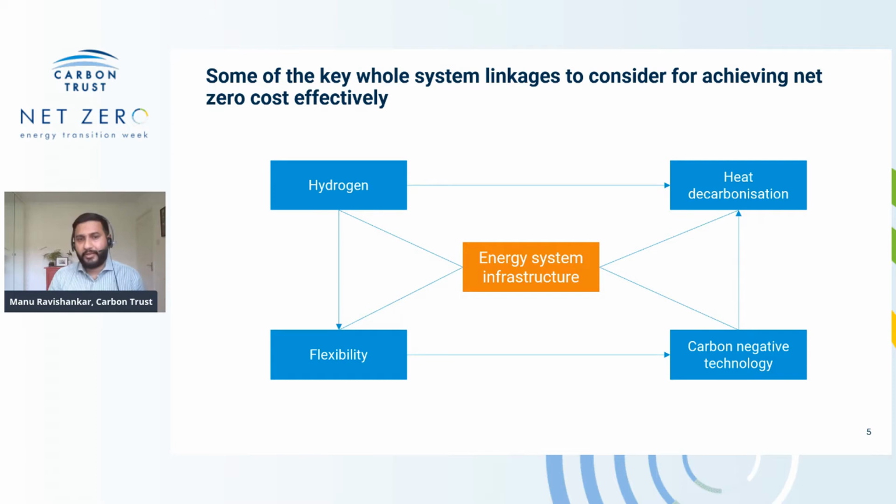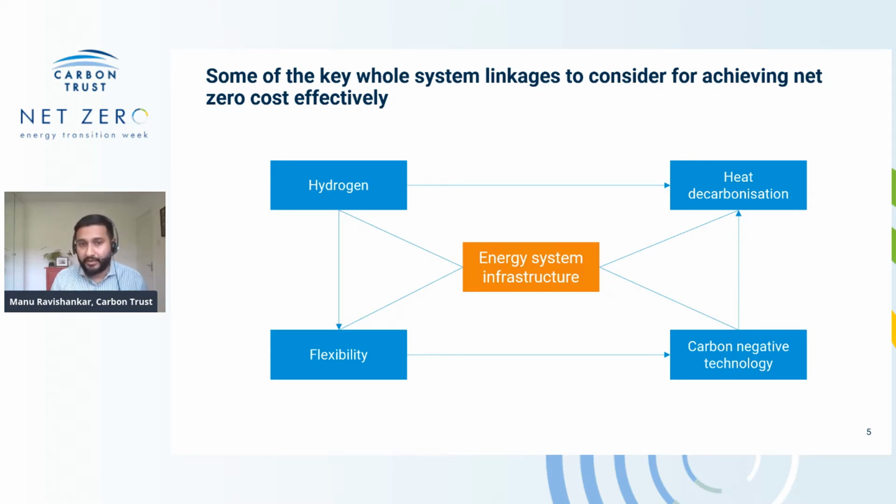So what are the key strategic questions there? How do we decide how to produce hydrogen, i.e. what technologies we use, and how much of this hydrogen gets used in the energy system? Going to the next key element, which is heat decarbonization: what choices do we make on how to decarbonize the future of heating? We examined three options potentially: electrification, hydrogen, or hybrid.